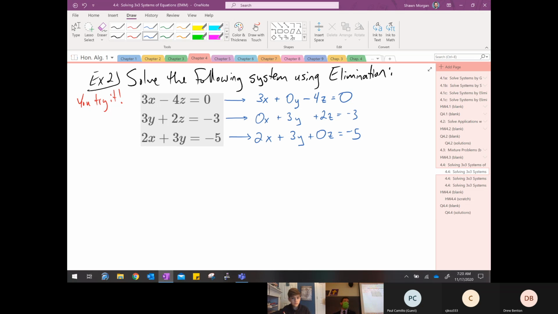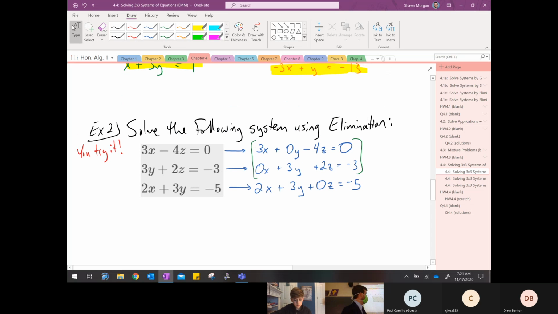All right, and Charlie has picked for us. He has said, hey, let's focus on these first two equations. All right, so James, if we're focusing on those two first equations, which variable would you like to eliminate, James? All right, now I want you guys to think about this. If I'm going to eliminate the x's, I've got to be able to reach this, so I'm going to drag this down a little bit.